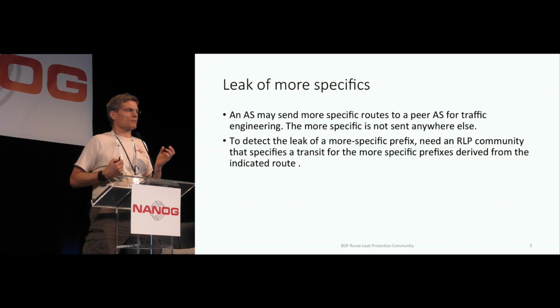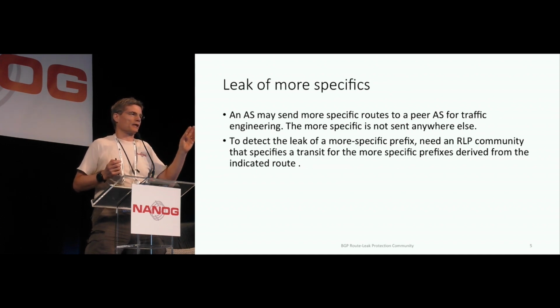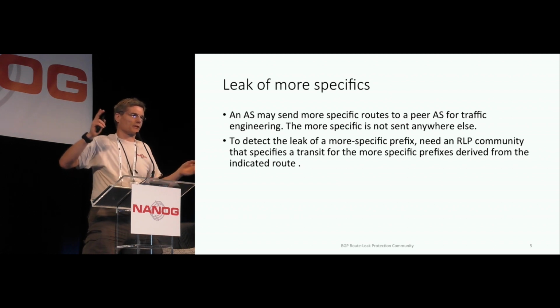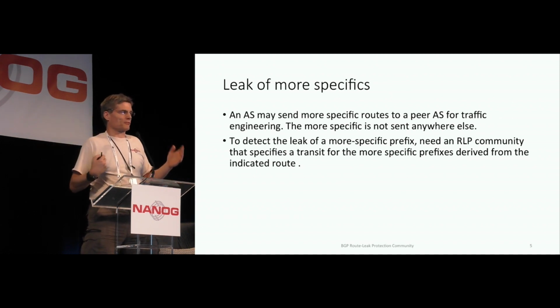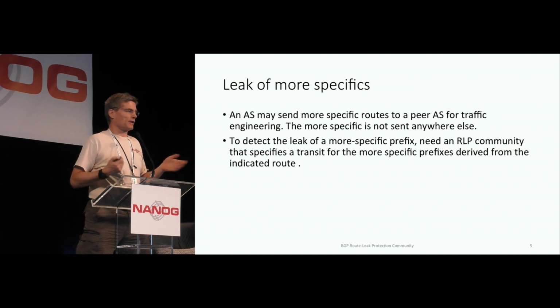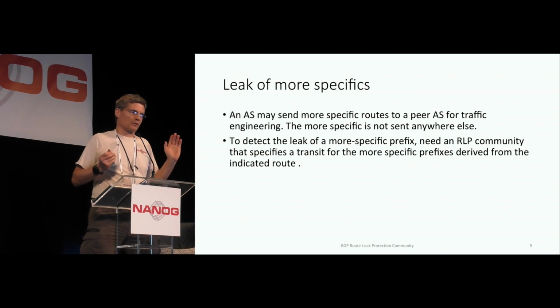There are sometimes an AS will split a prefix and send split prefixes to a content provider, perhaps, in order to do traffic engineering, to say, I want parts of my network to come through here and other parts of my network to come through there. And so they split the prefix and send it to the content provider. Now, when the content provider leaks those more specifics out to the internet, then all of a sudden they draw all the traffic for that and they drop it, right? Which happened in Japan a month and a half ago, I think.